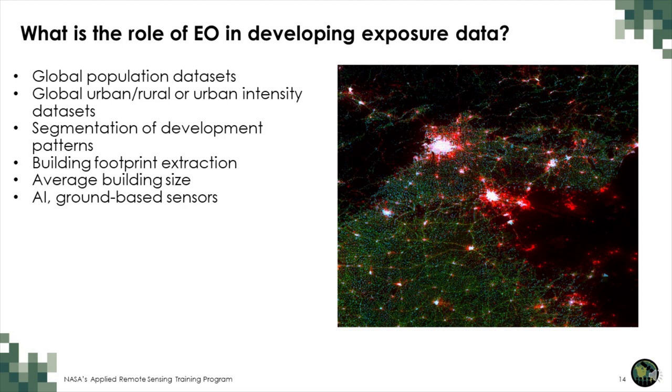And then another area that's exciting is looking at AI from things like video, people trying to extract things like window area, presence of soft story buildings, first floor elevation, and various attributes directly from street-based video data or ground-based LiDAR instruments or UAV data, or these types of sensors. This basically allows you to sidestep the process of conducting a survey and directly take those attributes from data that's collected on the ground without having that engineering experience on the ground. All of this is pretty much, I would say, in its research phase, but it promises that if we're able to harness that type of ground-based data, then we can combine that ground view with the sky view, if you will, to develop building exposure databases.